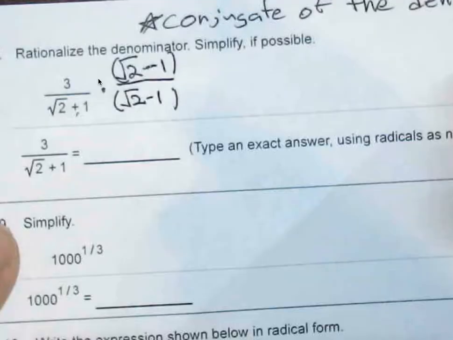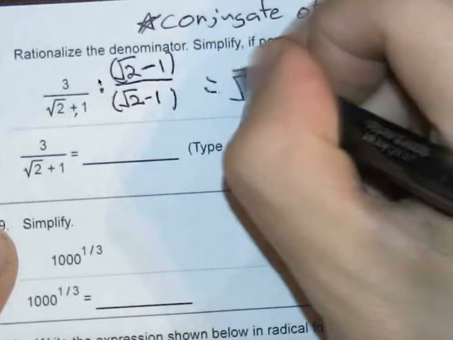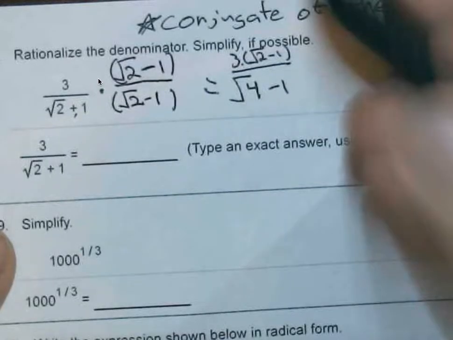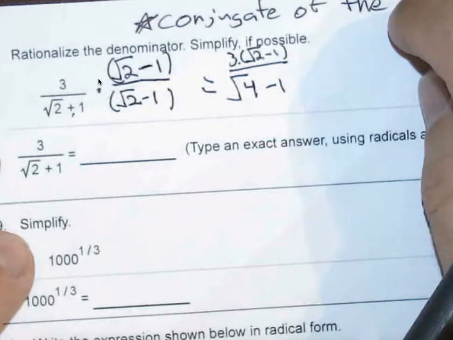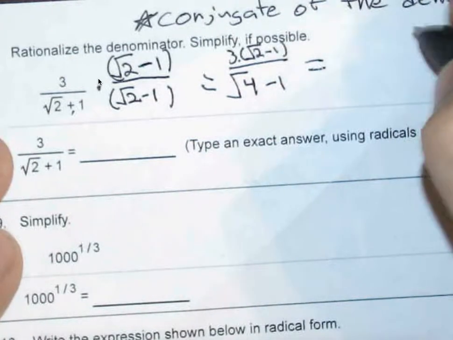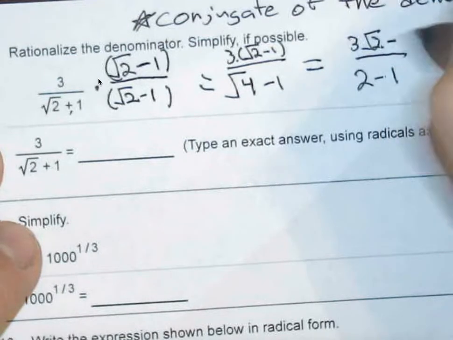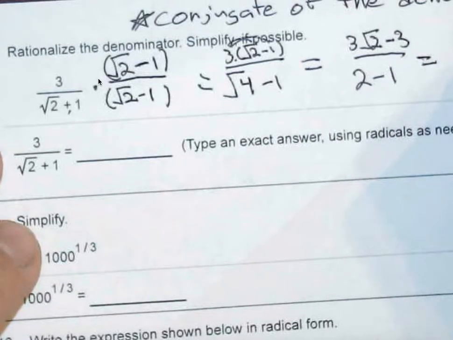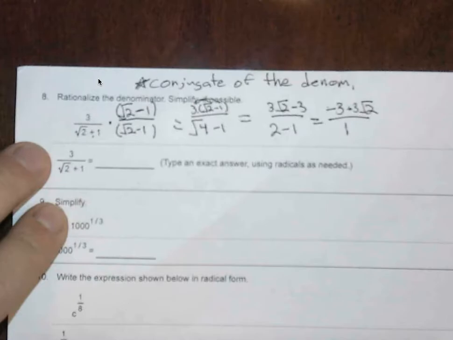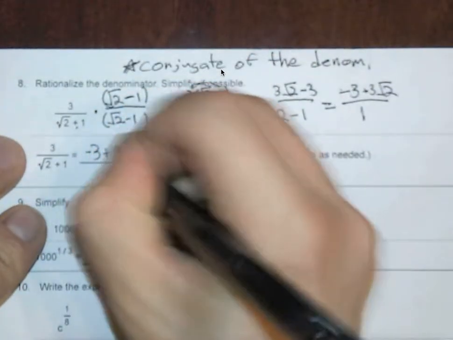I'll leave the foiling of the denominator up to you, but eventually you're going to end up with root 4 minus 1. Finally, with 3, multiplying with root 2 minus 1 up top. So if we take this further, we can end up with root 4 minus 1, which is just 2 minus 1. 2 minus 1 is just 1. I'll rearrange it because sometimes they prefer to have the whole number or the integer before the radical stuff, and eventually we can just simplify this to negative 3 plus 3 root 2.